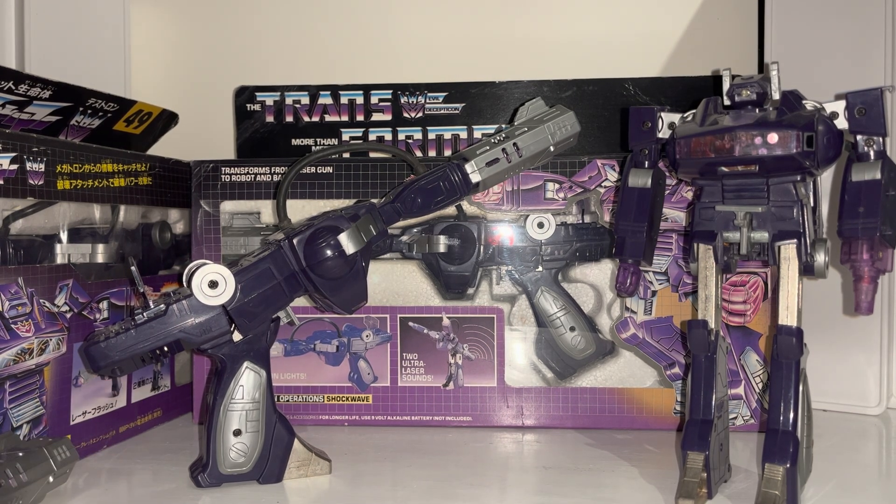You can see just how bright and loud it is - there's the first one and then the other one. I'll also show you in robot mode because it looks just as impressive - he's got translucent hands. I'll take the battery cover off and connect it up the same way. The battery sits in the back, then you pull the trigger - which is in the rather awkward position right there. There he is, fully working - incredibly loud Generation One Shockwave. Hope you enjoyed looking at him. I'm going to be doing loads more Generation One showcases now that the room's pretty much sorted, as well as all the new figures. Thank you very much for watching, take care.